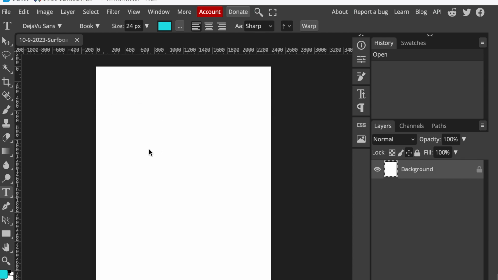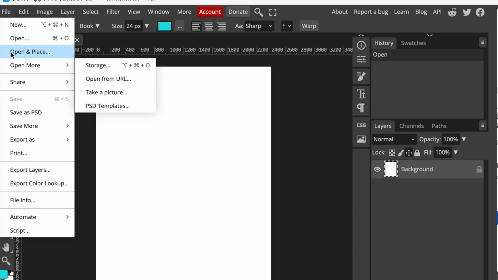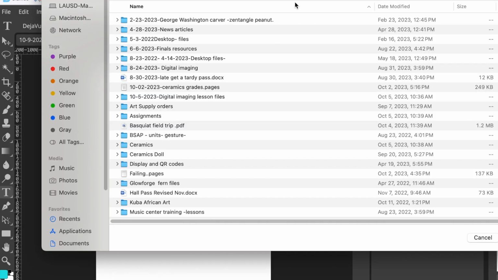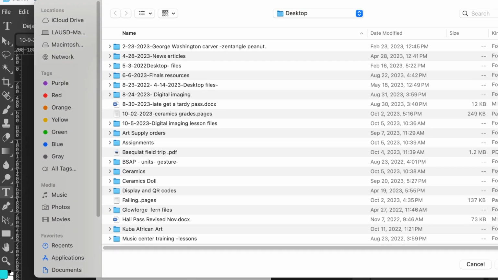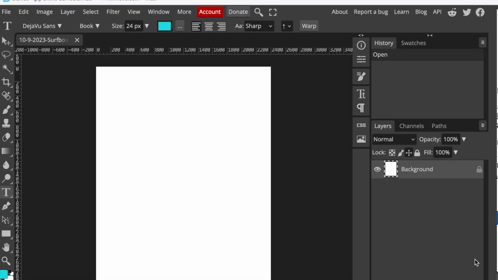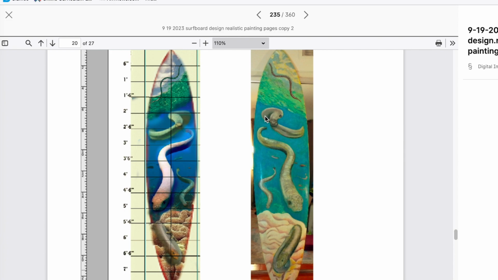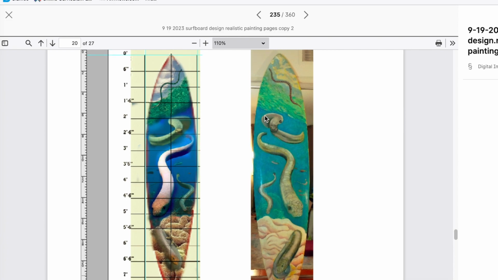Here we go. Now, I need to get an image. File, Open in Place. Okay, and I'm going to go to my assignment, cancel from there. I'm going to go to here, and I'm going to get this surfboard. Okay, this is my art.